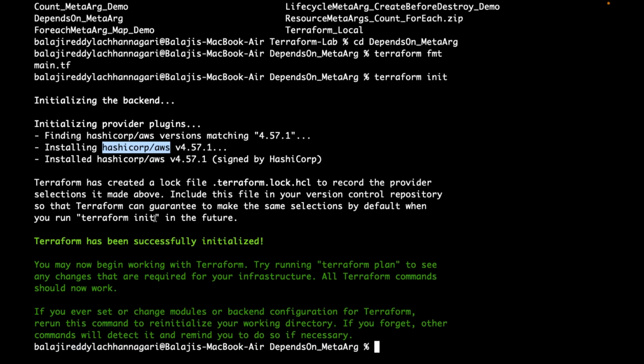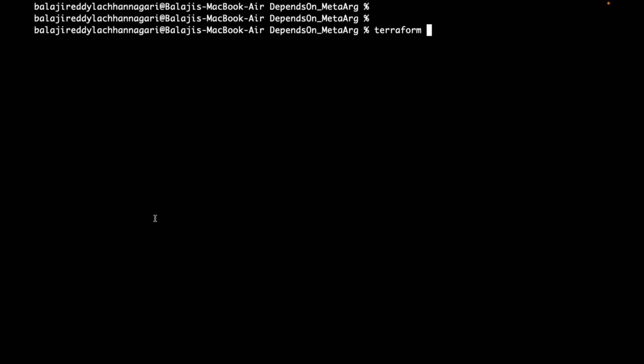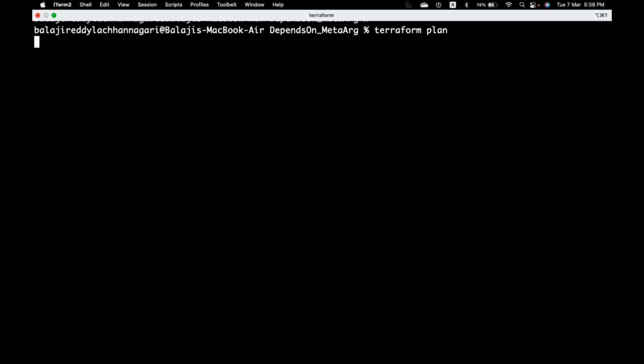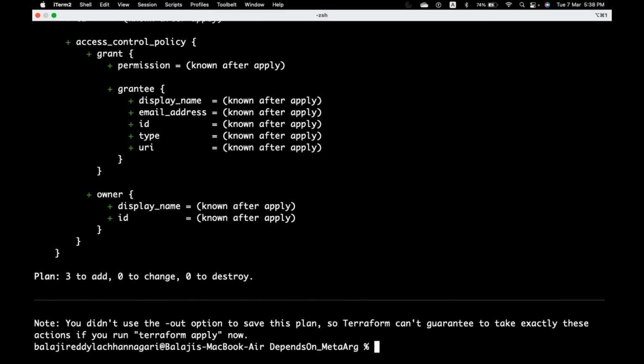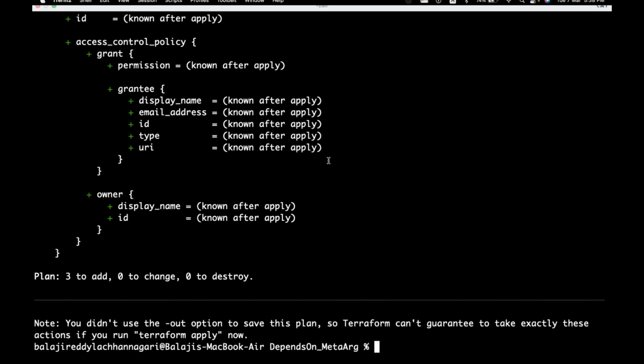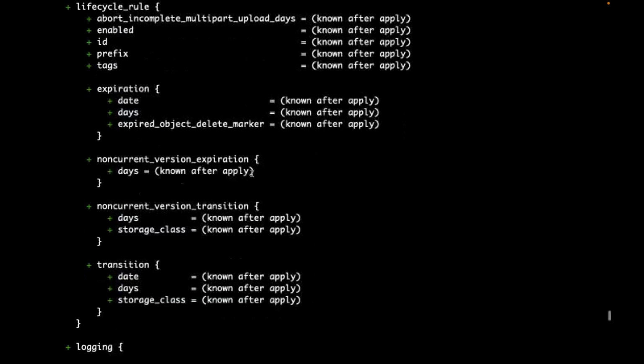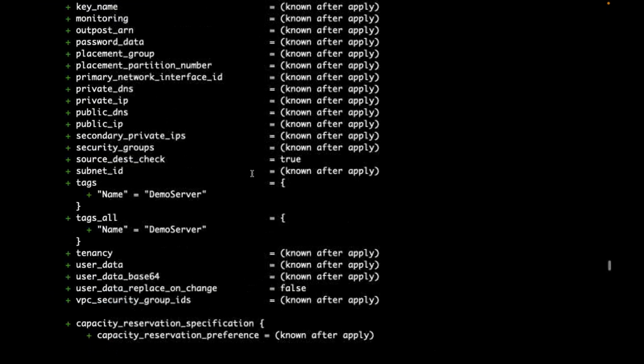Now let me execute Terraform plan. Now it is saying these many resources have to be created.